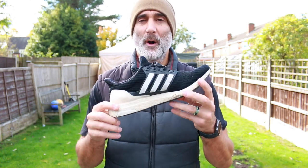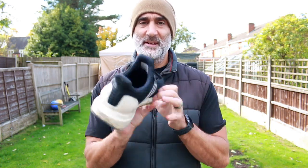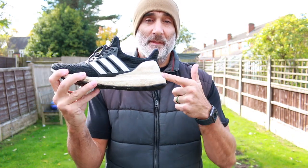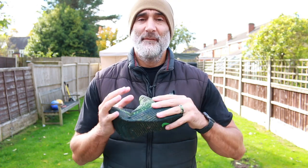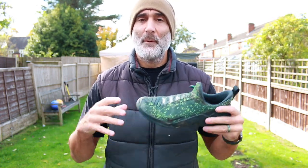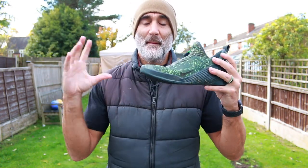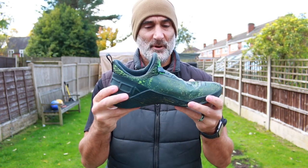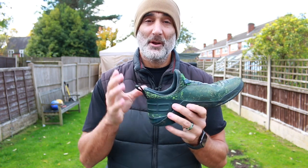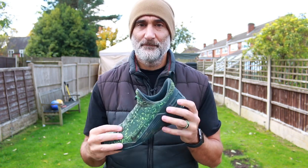Shoe number four is at least one pair of regular running shoes. For the past year I've been using the Adidas Ultra Boost — the most comfortable regular running shoes I've ever had. And then shoe number five, I try to always keep at least one pair of cross trainers, so when I'm lifting weights or doing CrossFit-type exercises I have a cross trainer. My most recent ones are the Nike Metcon React, and eventually I'm going to try the Nike Metcon 6. Those are the five pairs of shoes I typically keep.